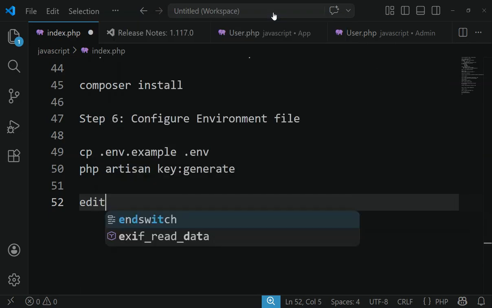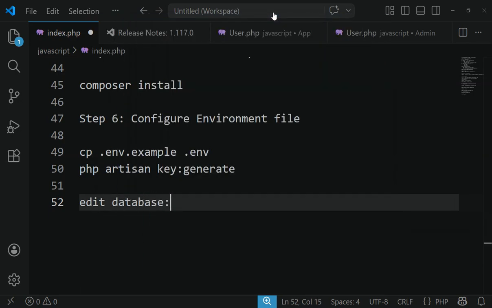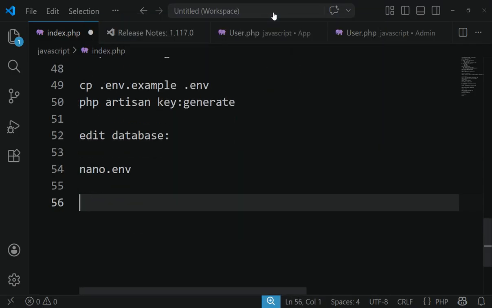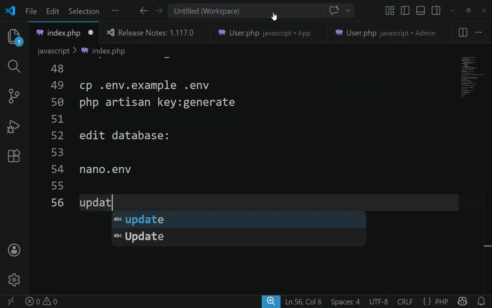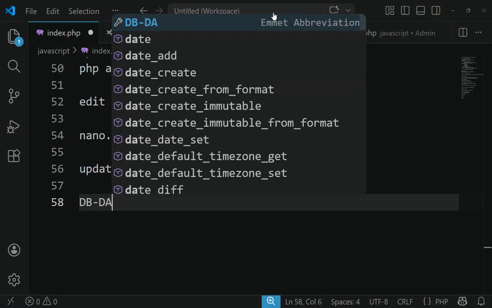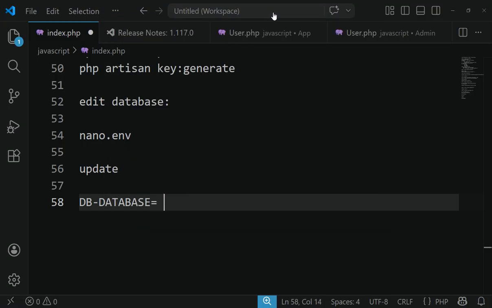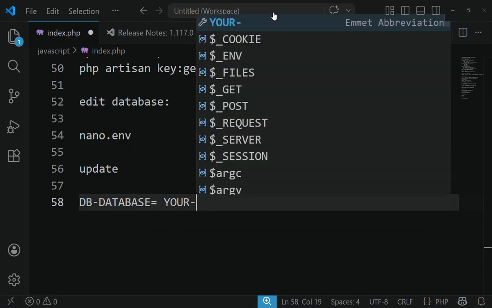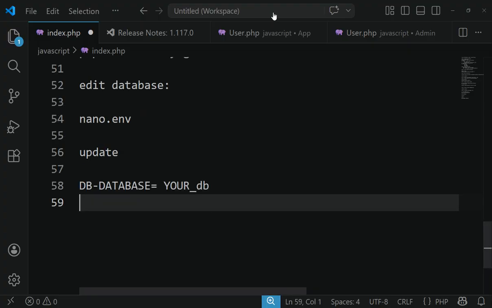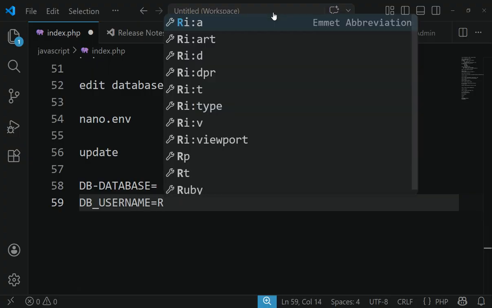Next, edit the database settings with nano .env and update the DB database, placing your DB name here. Next, DB username: root.